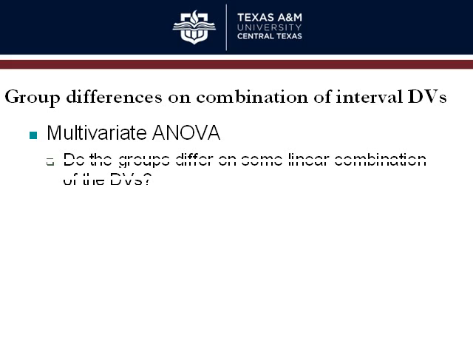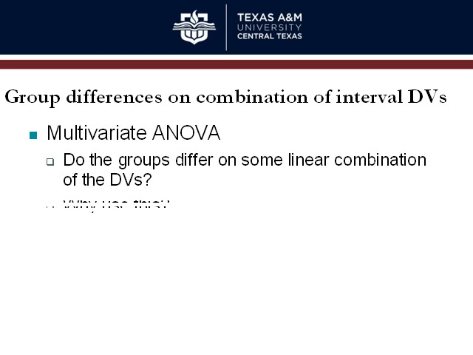Multivariate ANOVA is whenever you want to know, do 2 or more groups differ on some linear combination of dependent variables? So like we talked about before, if you want to know, okay, do these groups differ on some combination of anxiety and depression, or anxiety, depression, and panic, whatever.